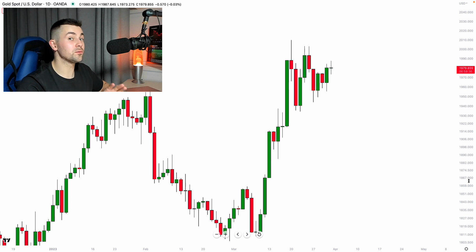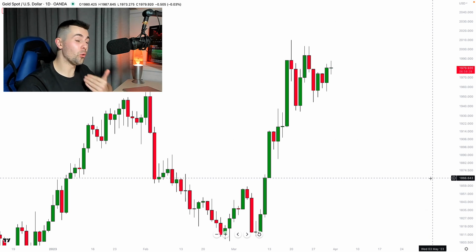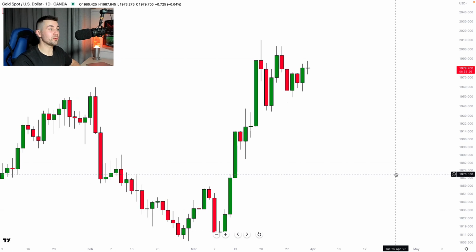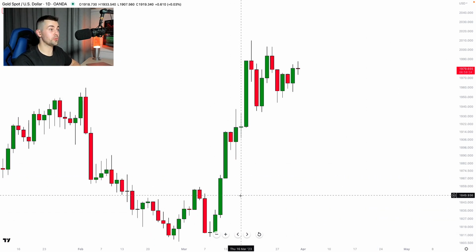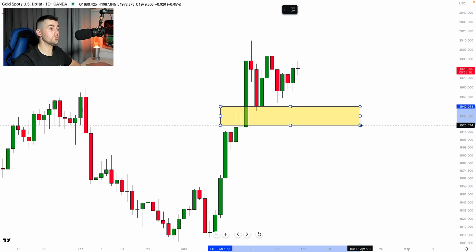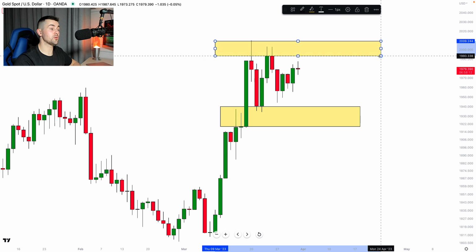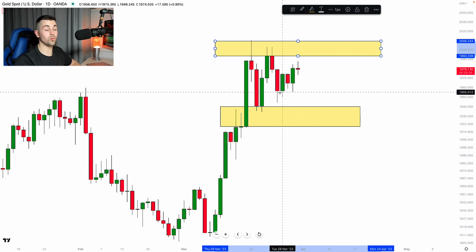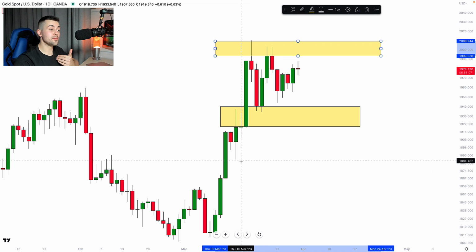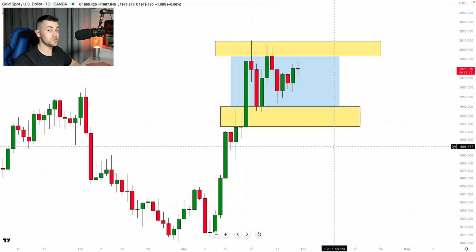Now it's time for update for gold. And traders, I guess you would agree with me that this week was very boring, and this week gold was very weak. Analyzing the price action here on a daily, we can spot that after a very strong bullish impulse, the market is currently consolidating. And here we can spot a very strong support that the price perfectly respects. And here we have a very strong resistance from where the market dropped. And the market is currently stuck between these two structures, perfectly respecting them.